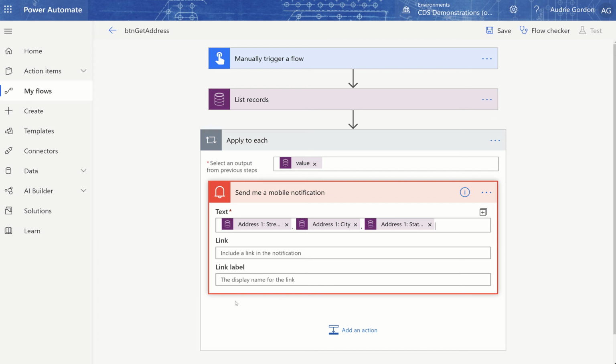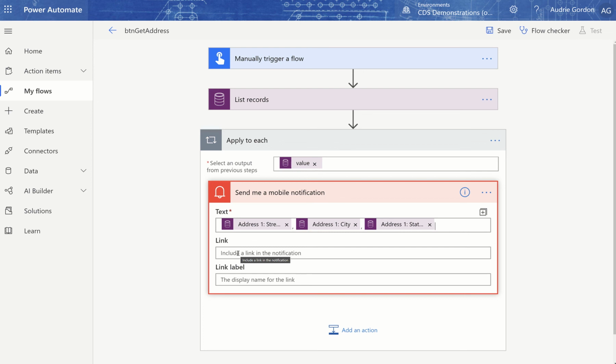Okay? FYI, I don't include links when it comes to the mobile notification because it would take quite a bit of manipulation to get the right mobile app to pop up, if you're using Dynamics versus using Power Apps and Flow applications. So I don't include a link on the phone because it's not needed in this case at all.